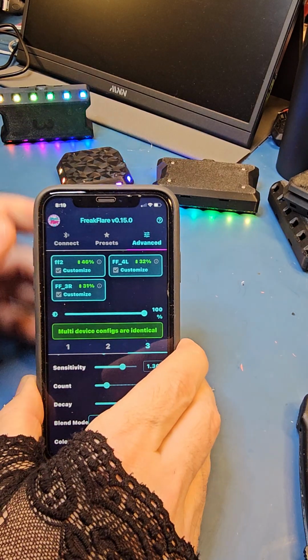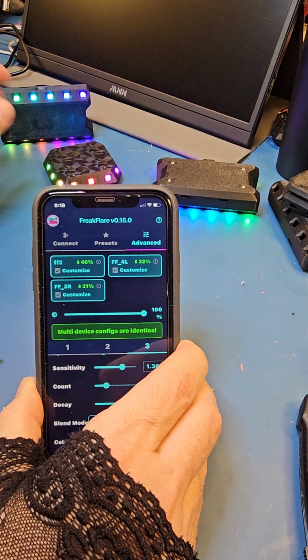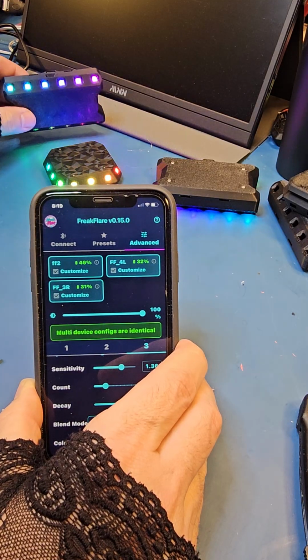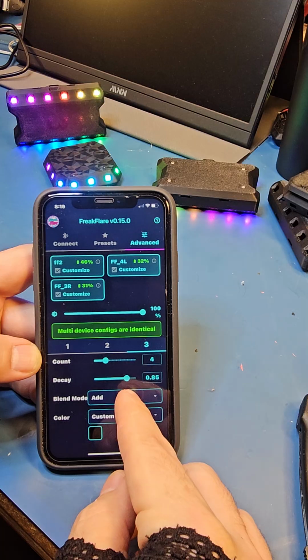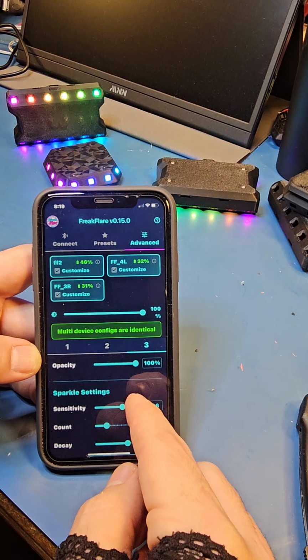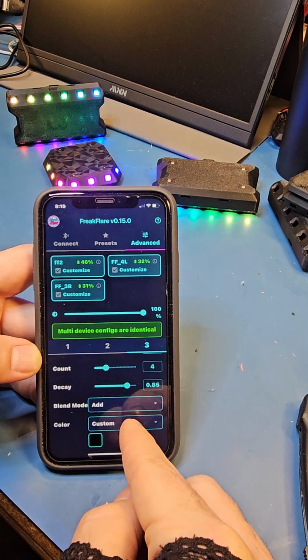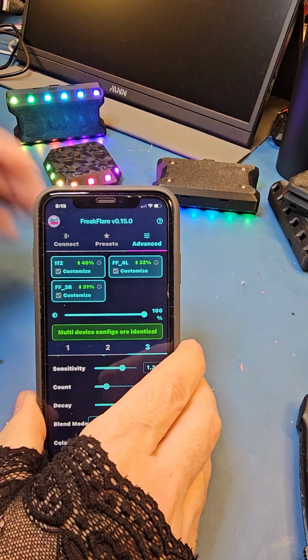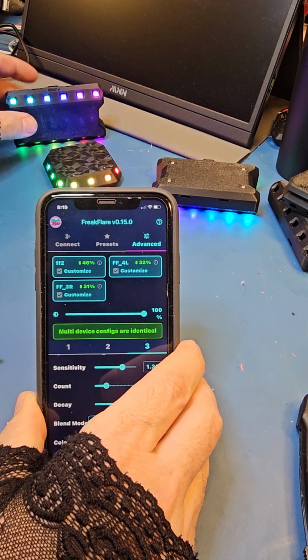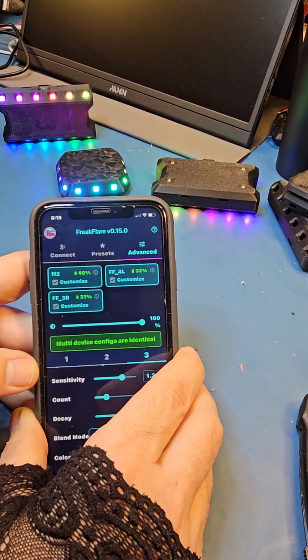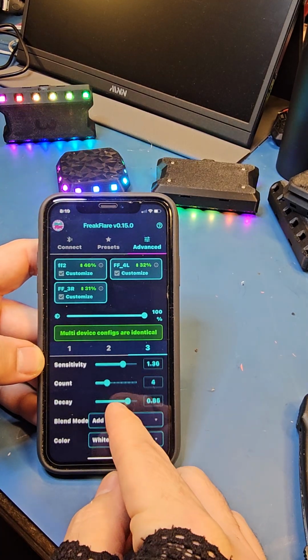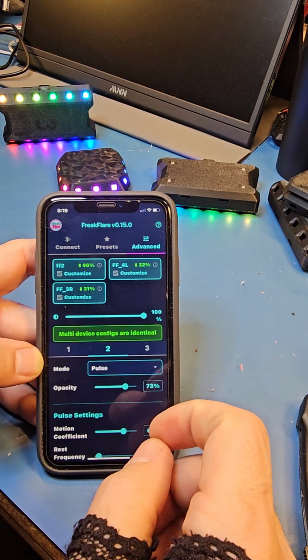Alright, so now when these get dropped, some of the... Oh, interesting. Okay, so we didn't... If we do white, is it... There we go. So we see a white sparkle show up on the strip.